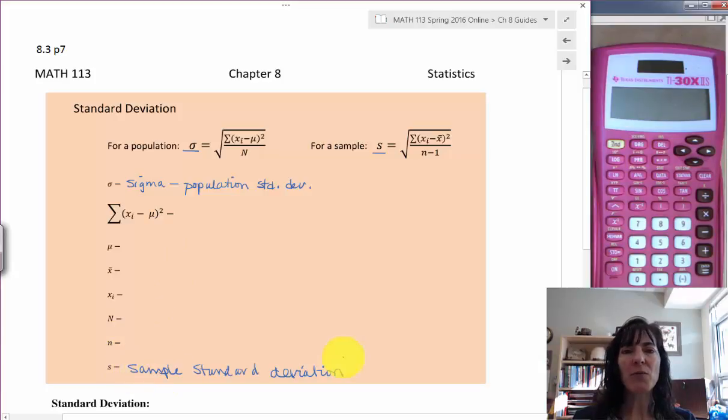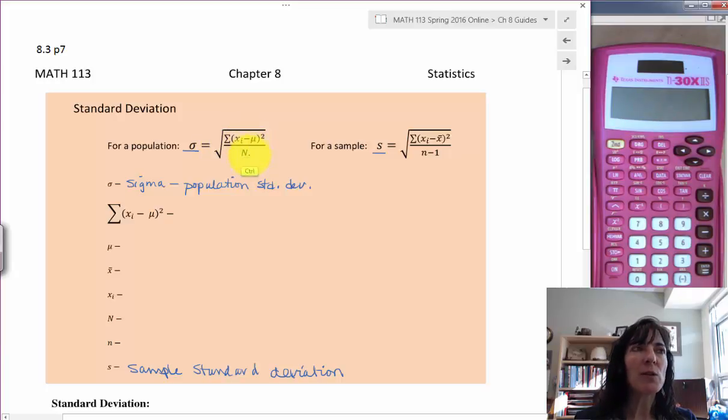sample. So we have a crazy formula, but I will show you how to do this on the calculator as well. But I want to work through the formula once or twice just so we can see how it works out. And when you look at this, we're looking at the sum of each data point's distance from the mean, like I was telling you. So we're going to take each data point, subtract off the mean, and then we're going to square it. And when we square it, that allows us to always get a positive number. Because if the data point's smaller than the mean and you do, say, 3 minus 5, you're going to get a negative number. But if we square it, we'll get a positive every time.